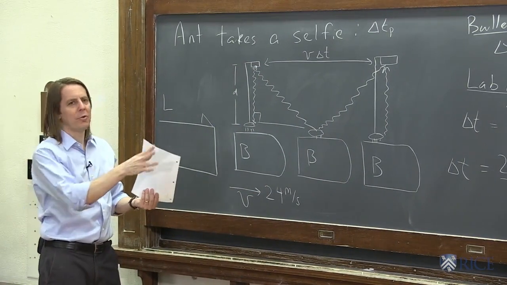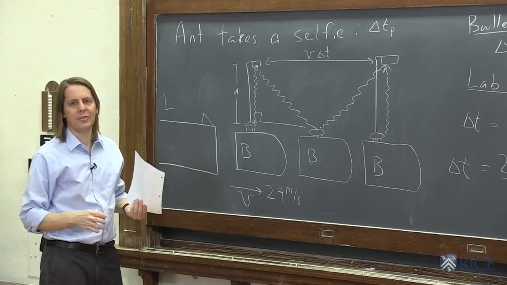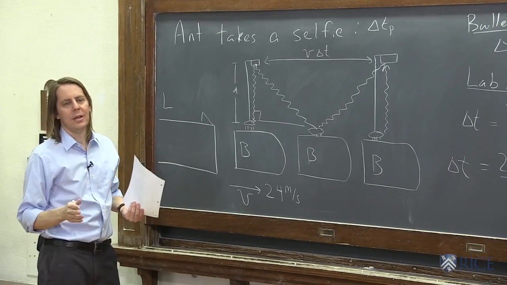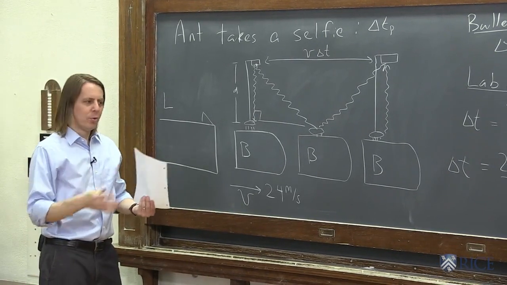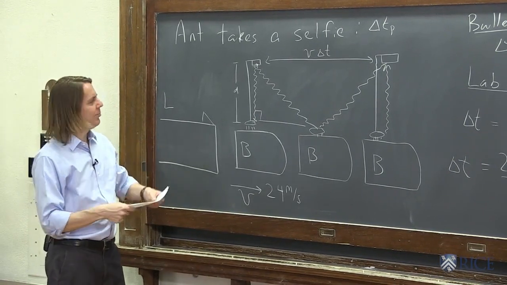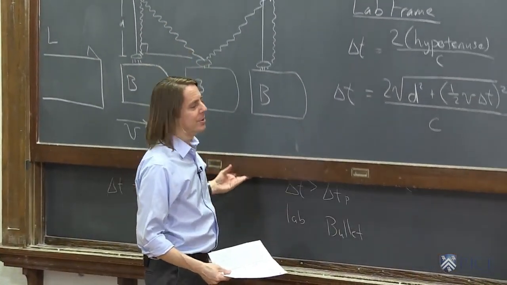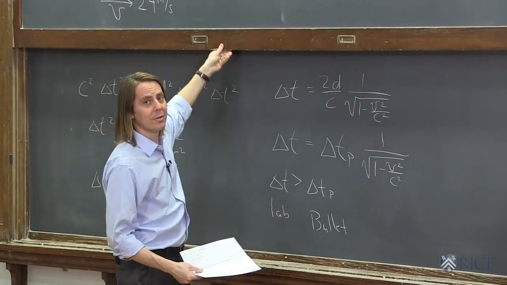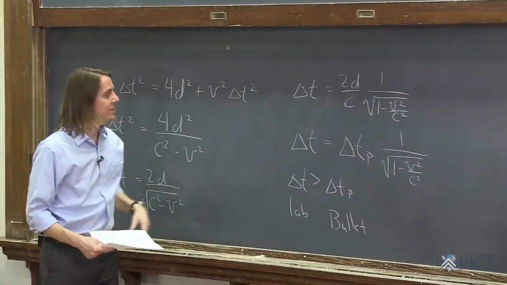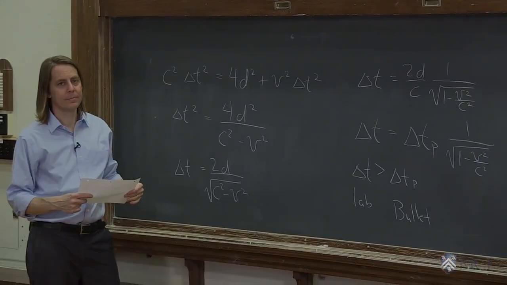So certain frames have this special designation. It doesn't mean the light prefers those frames, or those are where the speed of light is c. The speed of light's always c. But we do get into cases where certain frames are preferred in terms of the way you calculate values of things. So that's what the delta tp proper was all about. Okay? So next we'll look at some implications of this difference.